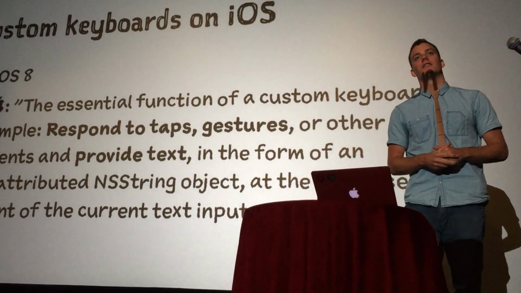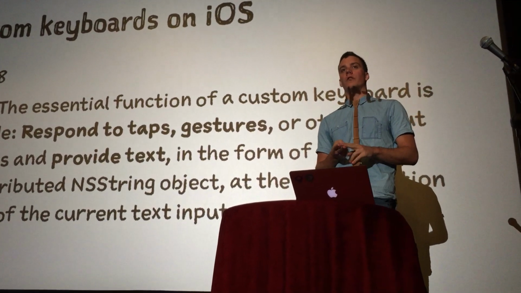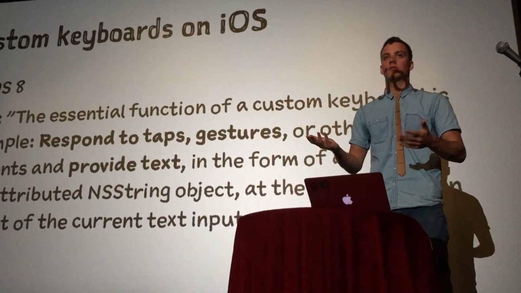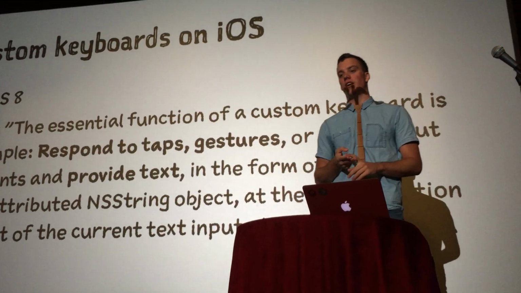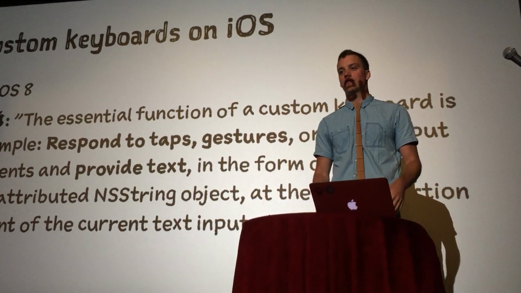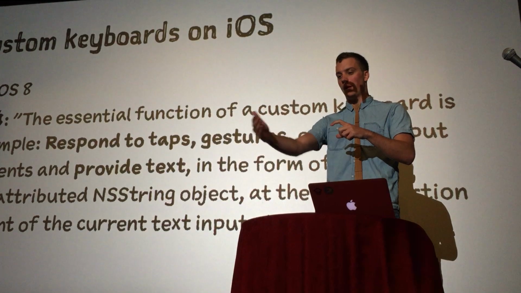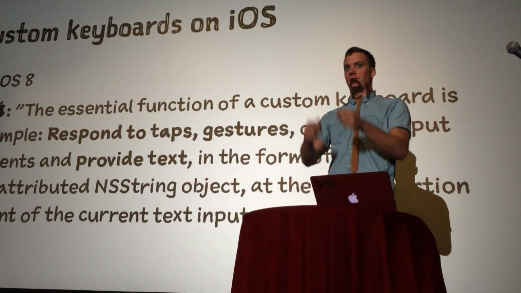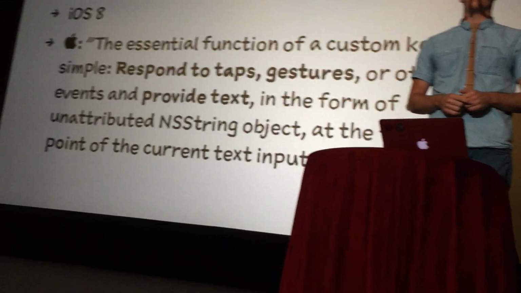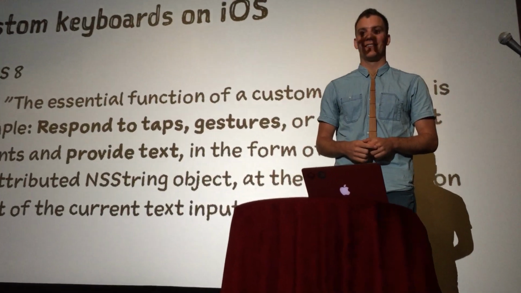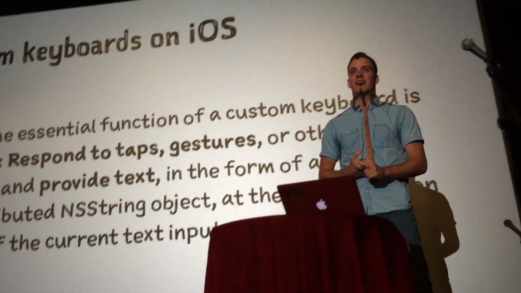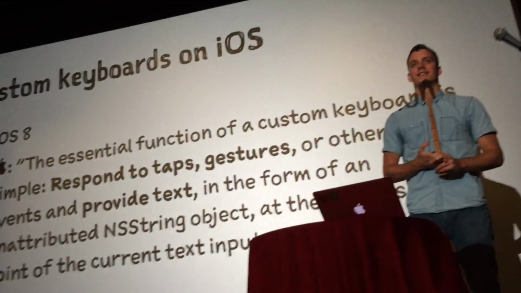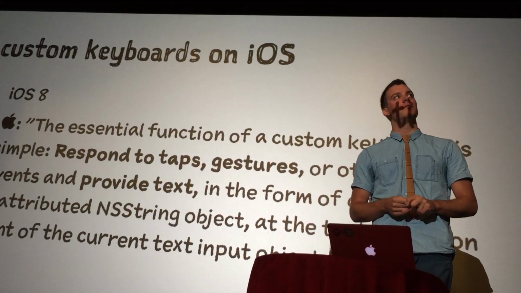Do they have access to the camera? No. Camera and microphone are two things that we can't even request access to. You can't put your face on a keyboard. Yeah, you cannot, unfortunately. Camera, I mean, you could do something crazy with it, like showing what the camera's showing, and you could type and look where you're walking, I guess. You could make a GIF out of your own face. Sorry? You could make a GIF out of a selfie. I'm sure there would be good ways, but unfortunately that isn't possible. What about scan text, doing OCR and inserting into the text field? Yeah, that would be a good one, actually.